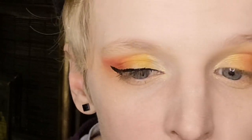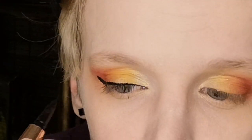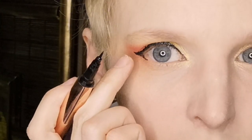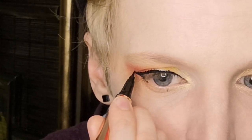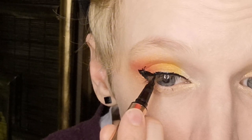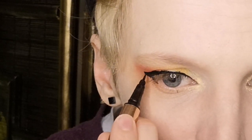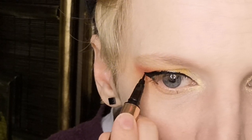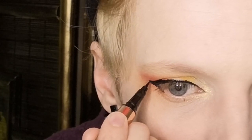If I ever do my eyeliner really thick, just know it's because I messed up. I literally just messed up my eyeliner. Right, now we have this kind of thing. We're gonna open my eye. You see where this is? We're gonna join that like so, so that it looks more straight across. Like that. And then when you open your eye, you'll get that flick.